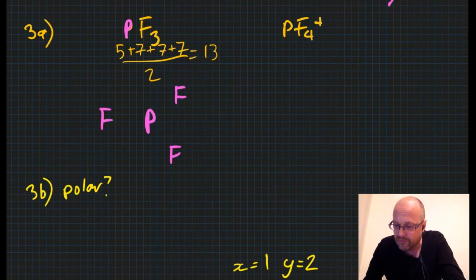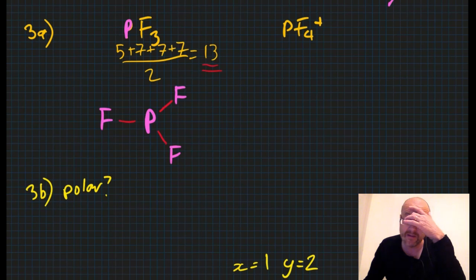Now let's draw the lines in. I've got 13 lines to go. 1, 2, 3. First of all, join them up. It's never going to be a ring, not in SL, and only rarely in HL. So never a ring. Right, I've got 13 lines to distribute, and I've put in 3. I've got 10 more. Okay. 1, 2, 3, 4, 5, 6, 7, 8, 9, 10.